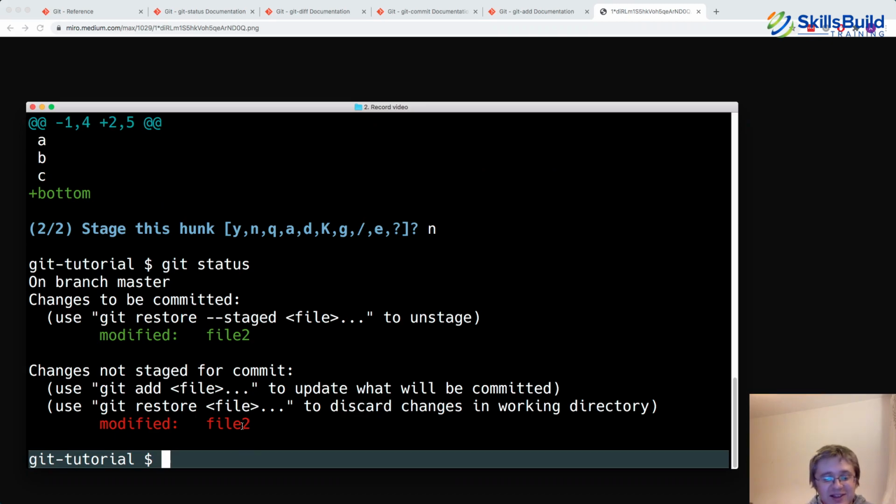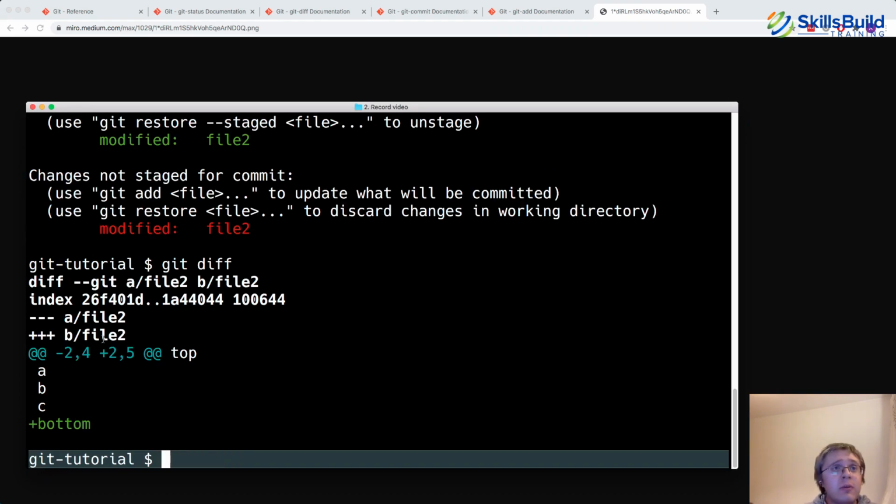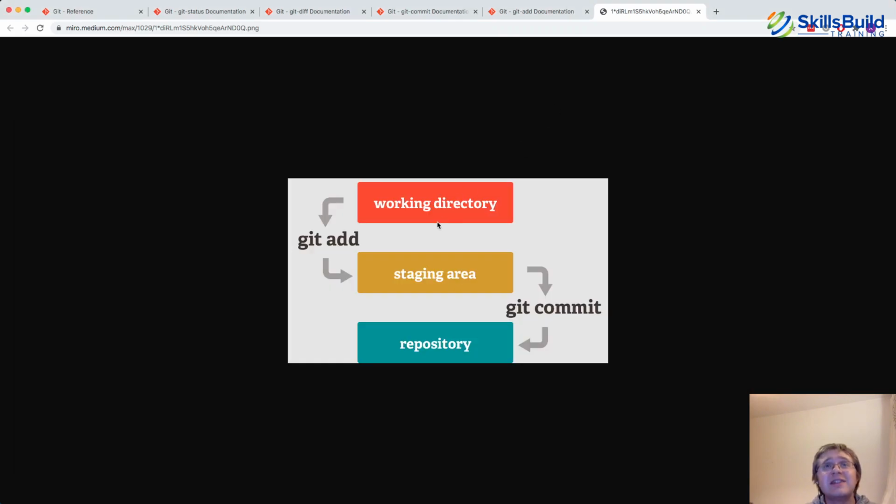So in case this is a little bit confusing for you, I will use git diff to demonstrate. Now, if you remember, git diff shows the difference between the working directory and the staging area. But git diff --staged shows you the difference between the staging area and the repository.